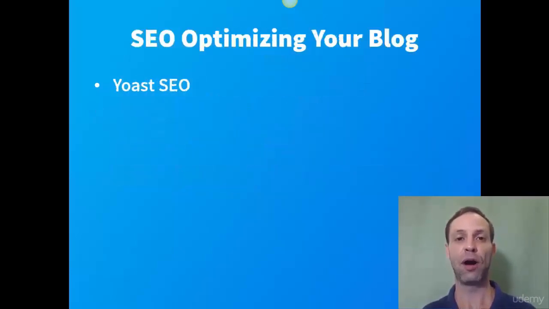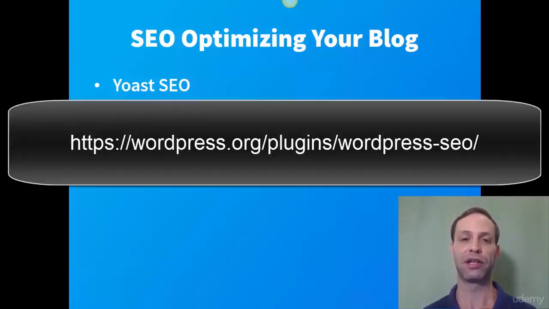Now for SEO optimizing your blog post, I'm not going to go into great detail about it because there's a lot of things involved in SEO and there's no time for me to cover everything on SEO and all these other traffic methods 100% in depth. So I'm going to tell you to check out Yoast SEO. Yoast SEO is a WordPress plugin. It's free. You put it on there and it will look at your blog and analyze it, and then it will tell you different recommendations and suggestions for what you should do.